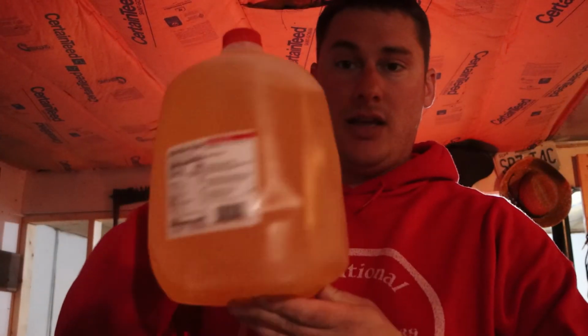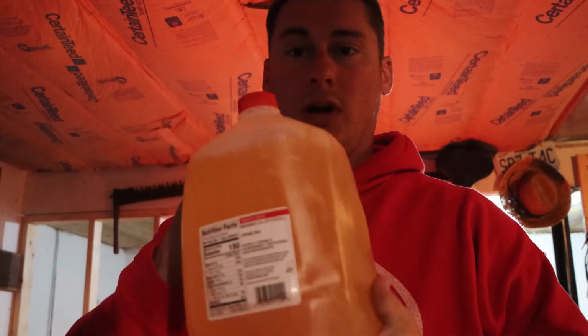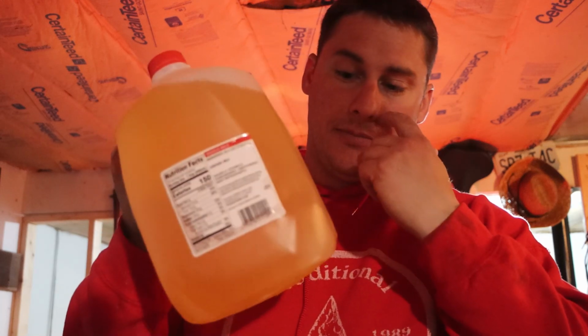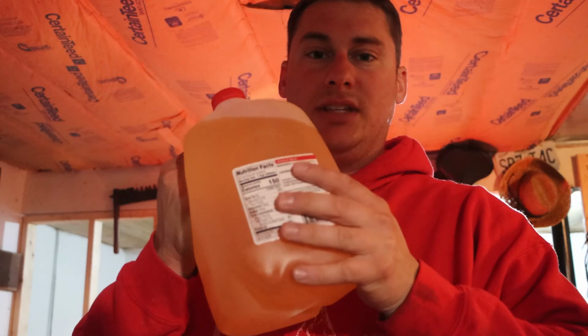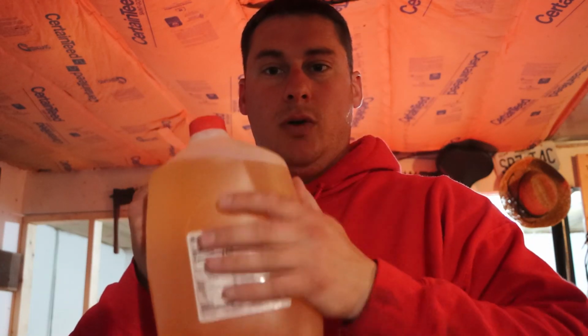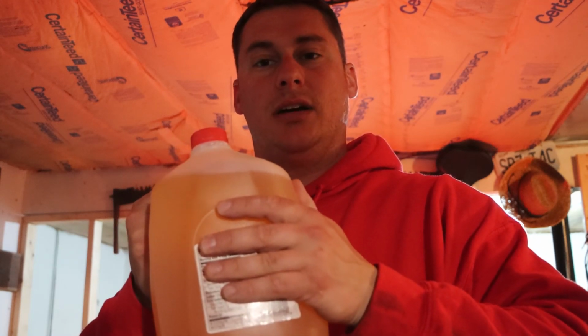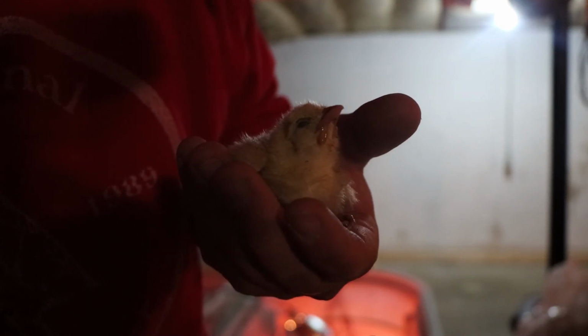So I've just got a gallon of that mixed up in a little milk jug here with some lukewarm water. I'm just going to put that in their water and let them take that. I'm going to do that probably once a day. I've been filling it up twice a day, so I'll do one like this, then one clear water, and then back to this, and just do that until I run out. I don't know if it's going to make a difference or not, but I'm trying.